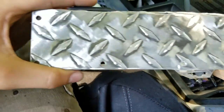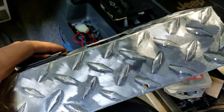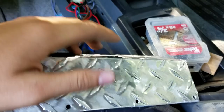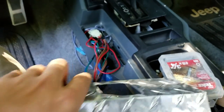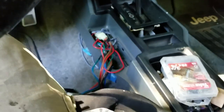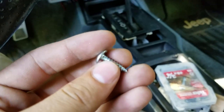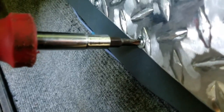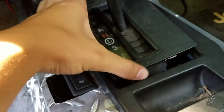To get your holes drilled: I drilled four holes at the bottom and one up top. I used a 13/64 bit to drill the holes and a 9/64 bit to drill into the plastic so the screws have the right size for the threads to bite correctly. Once your holes are drilled, put your screws in and go to town. Once that's done you can put all your stuff back on.